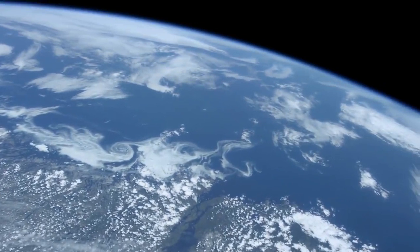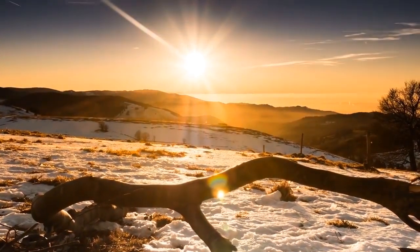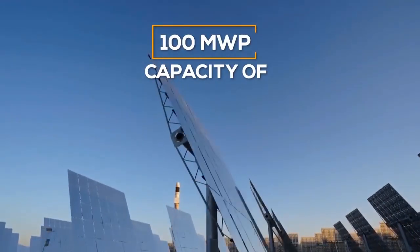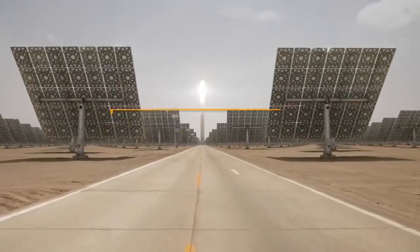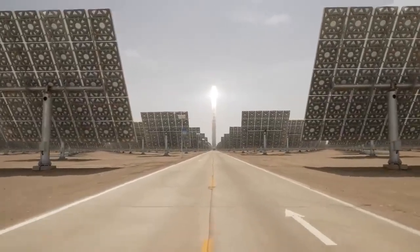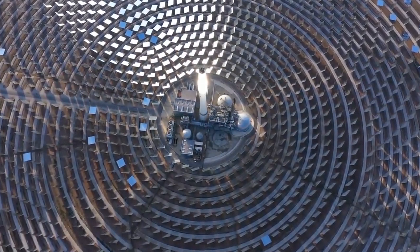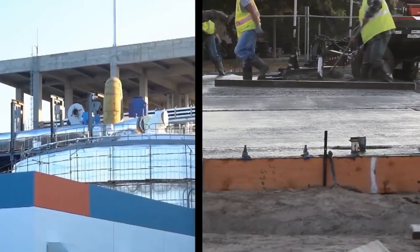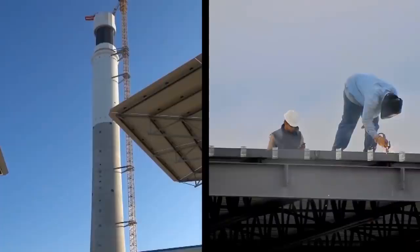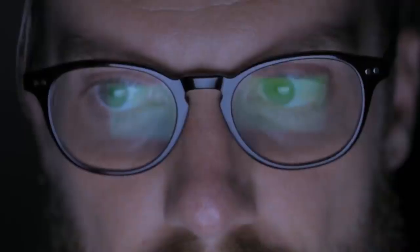According to the company, the power plant can be located even in northern latitudes where both the amount and intensity of sunlight are lower. With a capacity of 100 megawatts, which annually produces 390 million kilowatt hours, it will provide the population with cheap electricity around the clock. Design is another hallmark of the new Chinese power plant — take a look at how awesome the power plant looks from a bird's eye view. The speed of construction is also amazing: from the moment the foundation was poured for the tower until it was included in the general energy network, it took only a year and a half — although several years were spent on research before construction began.